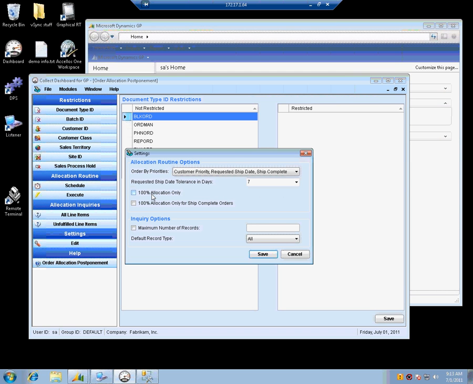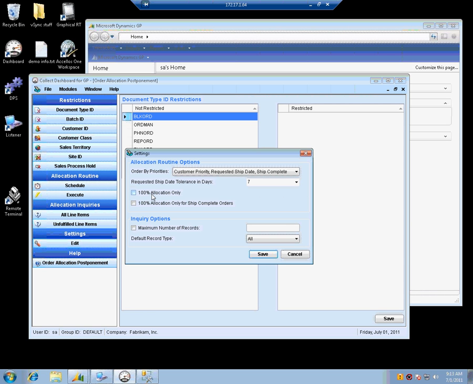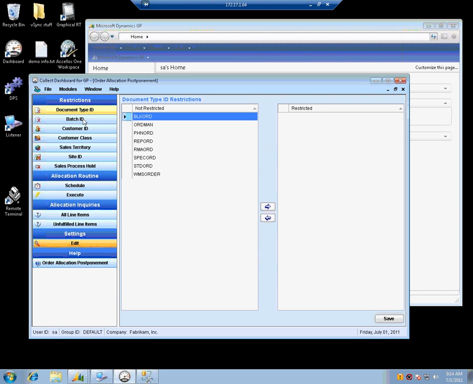If you're not doing 100% allocation, we can actually allocate what is available and back order the rest. But the way I'm going to run it for the demo here is we're not even going to hit that scenario because I have plenty in inventory. So I'm going to save that. And similar to dynamic order allocation, we can put a bunch of restrictions on this. I'm going to run it wide open. I can restrict it down to only dealing with certain document types or batches, and you can see the other criteria that we could do that with. That's something that you have to dial in when we get going.